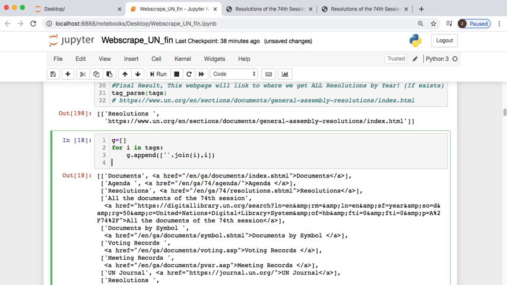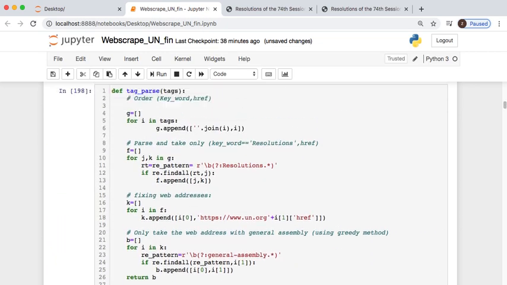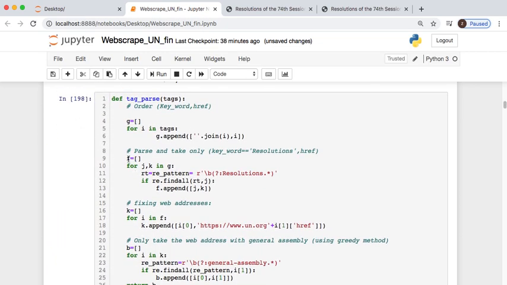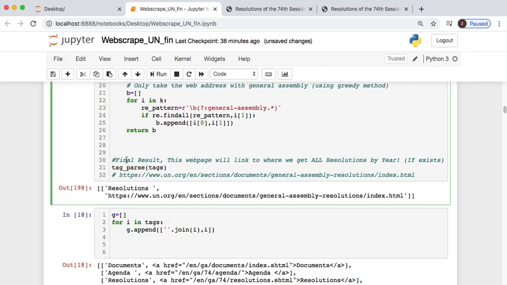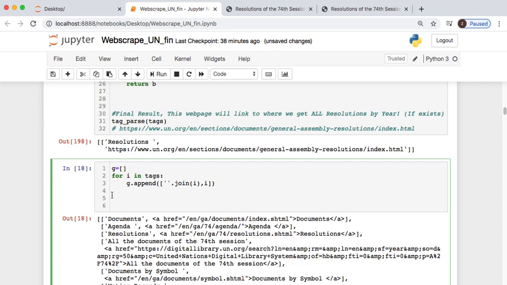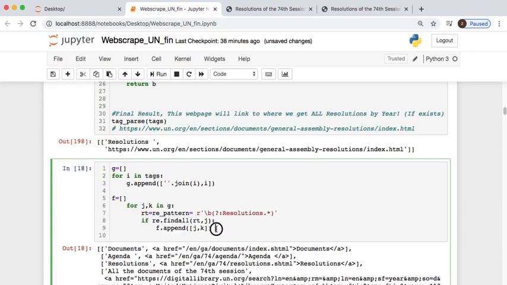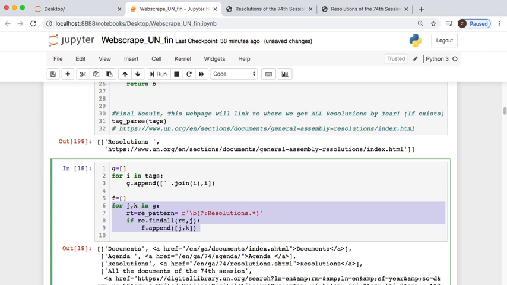Then what's the next step in this function? We say, all right, let's parse and take only the keywords, which are the resolutions with the link included. So we say, let's take this, put it in here, unindent, which would be Shift Tab.